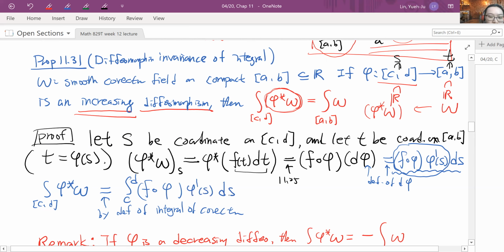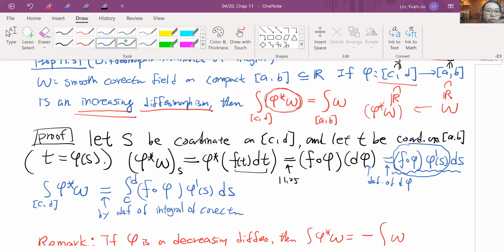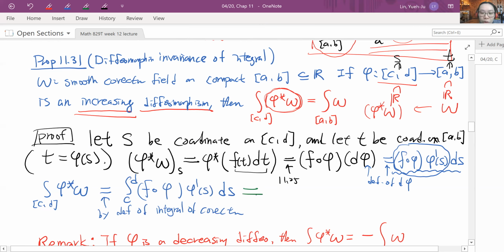This is the usual single variable integration on R. But now we can do a change of variable, because we know in calculus how to do the change of variable. Or actually, I want to recall that in calculus we do have some such things.